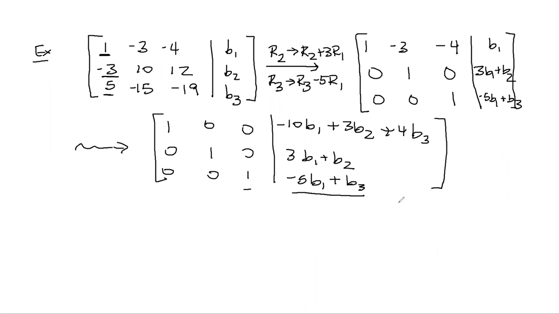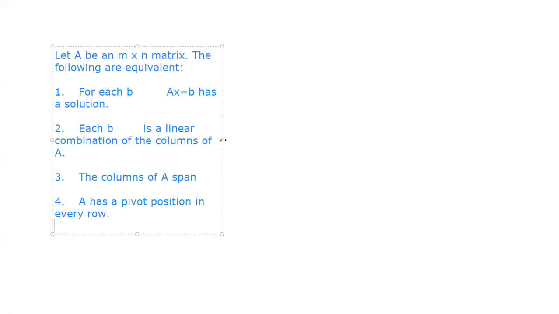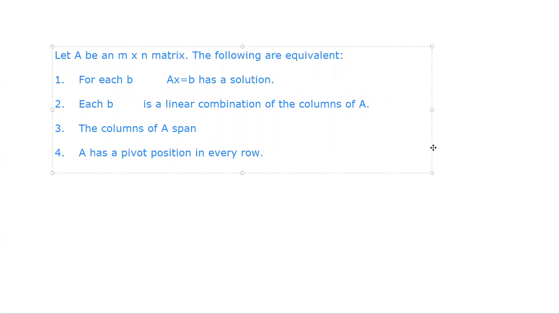Anything can be a linear combination of those columns of A, which means that the span of the columns of A is literally anything in R3. So this leads us to a theorem that ends up being kind of useful. This theorem is the "following are equivalent" theorem, and I'll explain what I mean by that. So here's our theorem. We have an m by n matrix, and we say the following are equivalent.